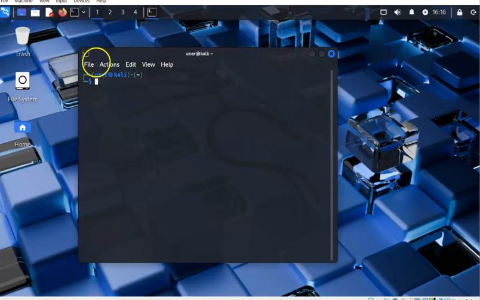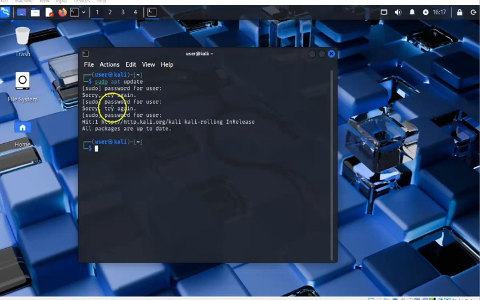Well, the first thing you want to do is, of course, update your package manager. Make sure that your Linux knows everything it needs to know about what's up to date. And everything's up to date on my distribution because I just updated it yesterday.